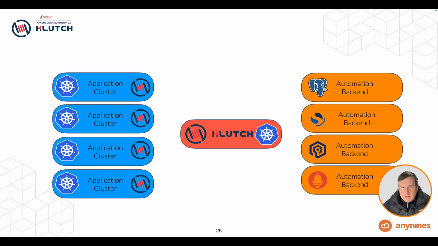Well, however, in Kubernetes, the Open Service Broker API didn't get very far because it is somehow a paradigm conflict, as it's not a Kubernetes native approach. So the idea of Klutch is, so to say, to take the Open Service Broker API legacy and move it forward into the Kubernetes ecosystem.